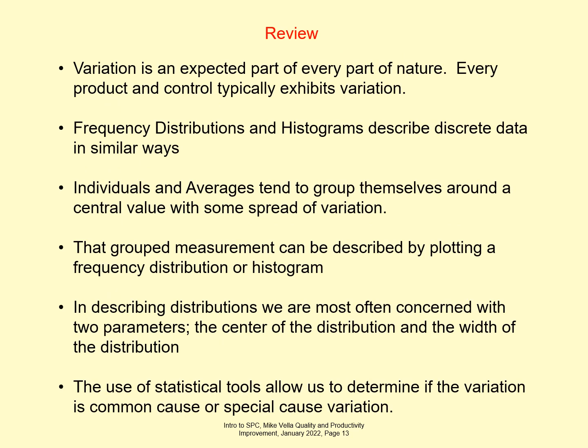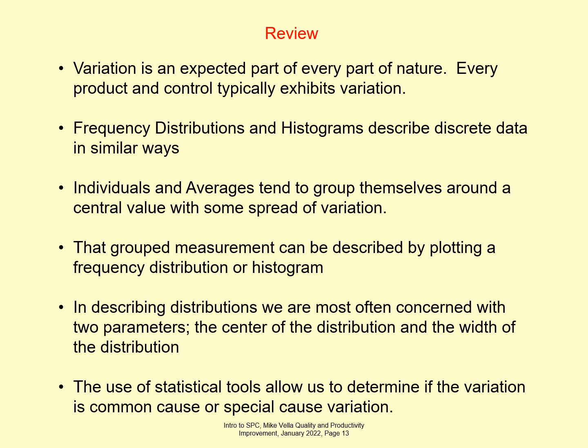So before we go on, we've had a lot. Let's talk about a bit of a review. We'll start with variation. Variation is that expected part of everything in life and nature, and everything that we see has variation. We can describe the variation in a static way using a frequency distribution or a histogram. And we know that the individuals and averages tend to group themselves around some central value with some spread of variation.